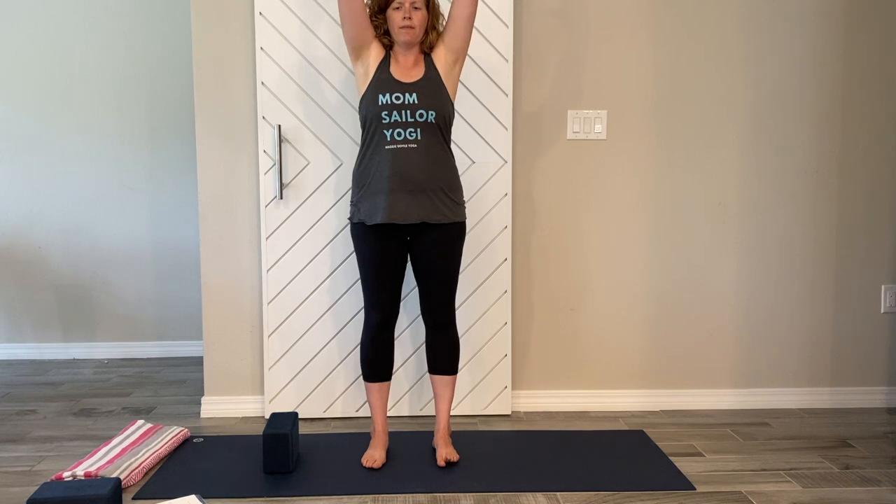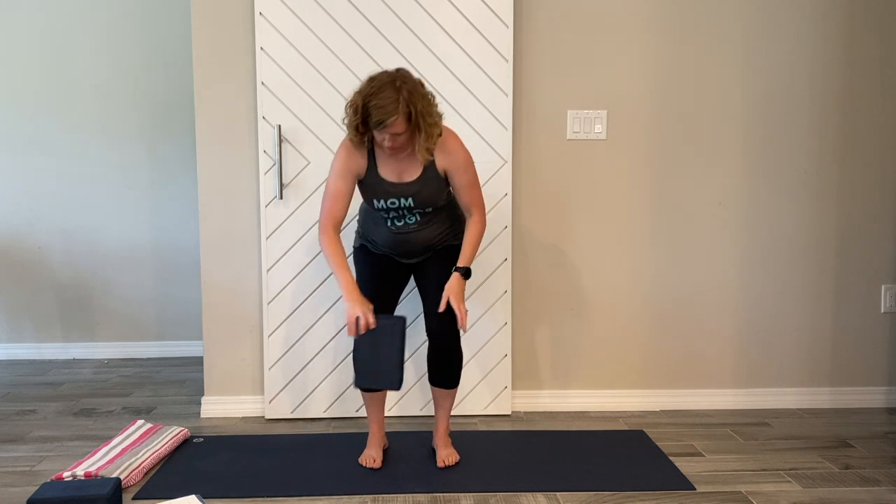Take a nice big inhale, bring our arms up and overhead. With the exhale, send the hips back and start squatting down to find chair pose — hips go back first, then squat, back nice and straight. Bring your hands to heart center for stability, or you can squeeze a block between the knees — it helps bring everything in and get good alignment. Hold it here for a second, working on the strength.